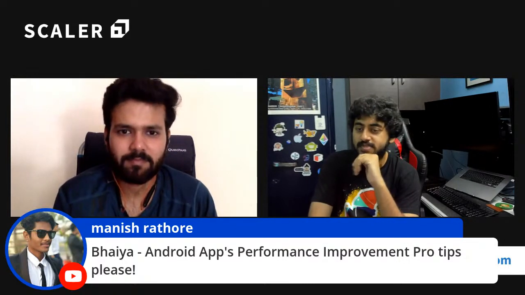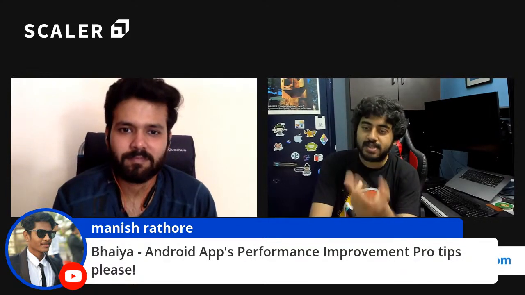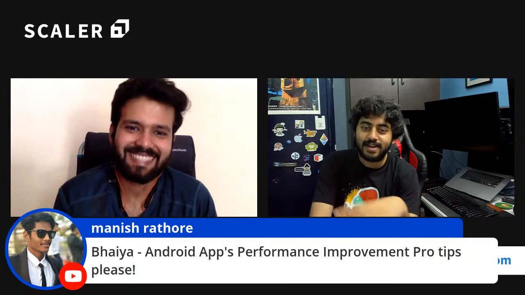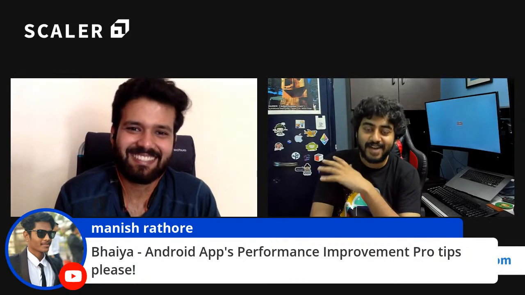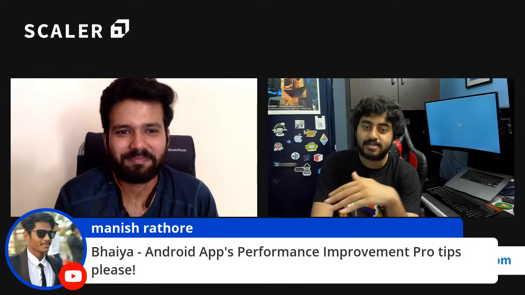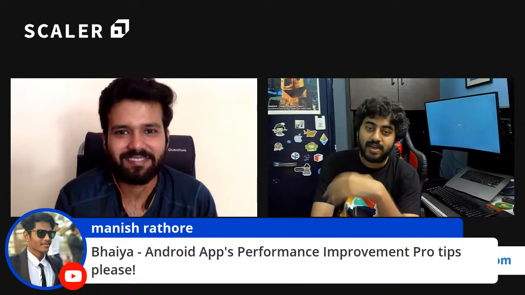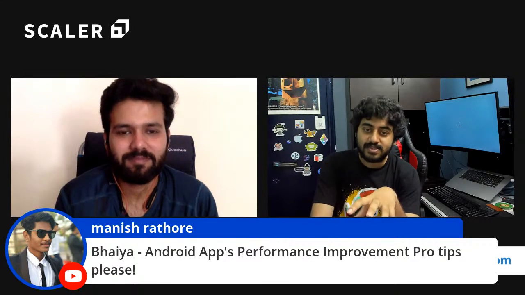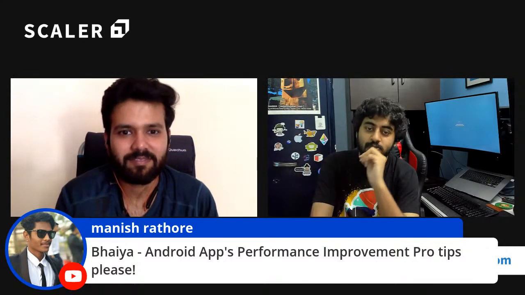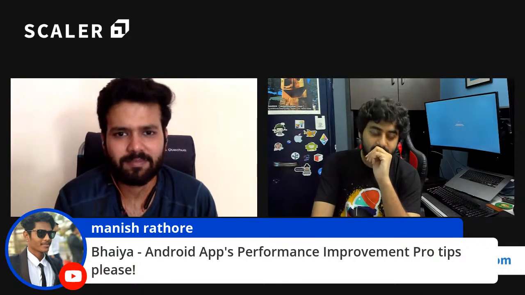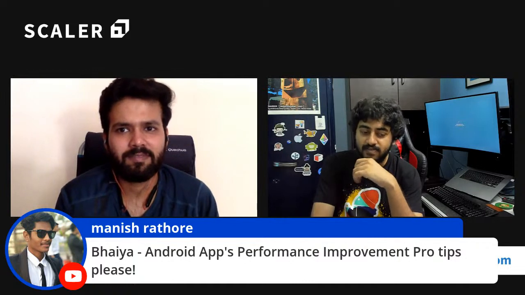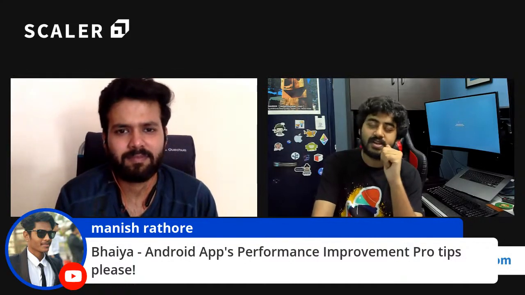Apart from that, other than that, pro tips would be general good development practices. Obviously, having an understanding of low level design patterns. Like where you're doing something like dependency injection, you're using a singleton, and some memory leak can happen because of static scope. So those things, having a robust idea of low level design is very important.